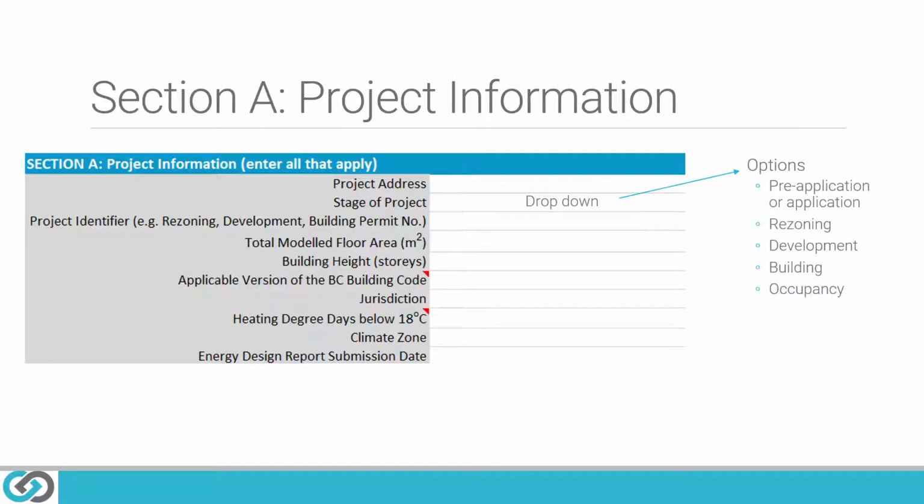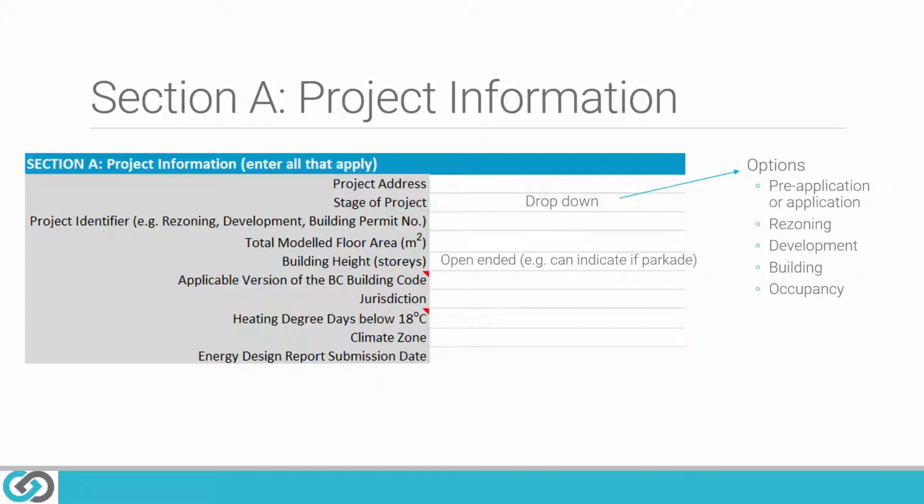Next, we enter the building height in stories. And just a note here that this is actually open-ended. So you could indicate, for example, if there's a certain level of residential plus some underground parkade, or you could note if the podium is a certain height and a tower above that is a different height. So you can basically just put in there what you think is necessary.